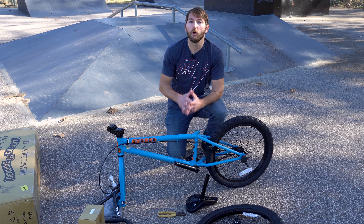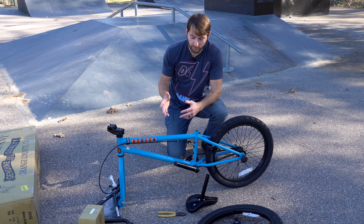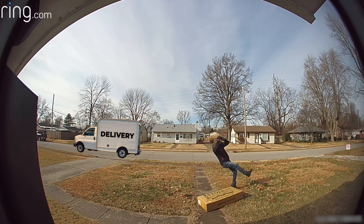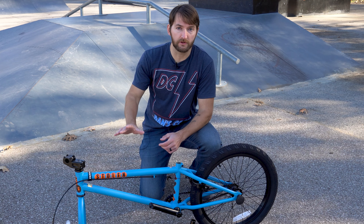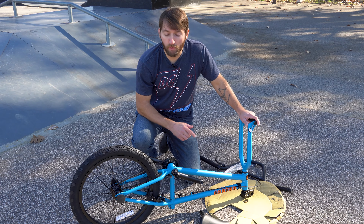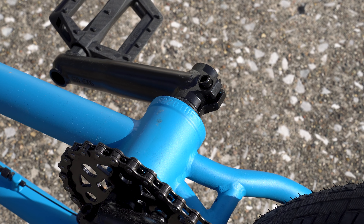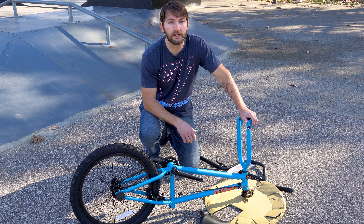Five minutes later. Okay, now that you've removed all the packaging, now's a good time to inspect the bike for any sort of damage. These bikes do come pretty well packaged from the manufacturer, but sometimes accidents can happen during shipping. If you do notice anything, just give us a call — one of our customer service reps will get you taken care of. At this point you'll also want to record the bike's serial number, typically found on the underside of the bottom bracket. Law enforcement will need this number to help identify your bike if it ever ends up lost or stolen. If you lose this number, don't panic — Dan's Comp records the serial number with each order.